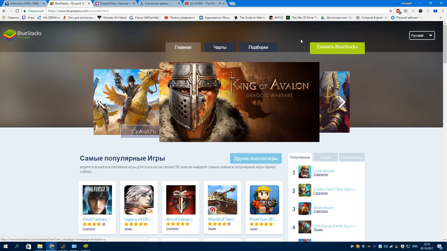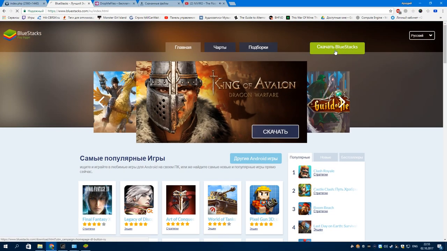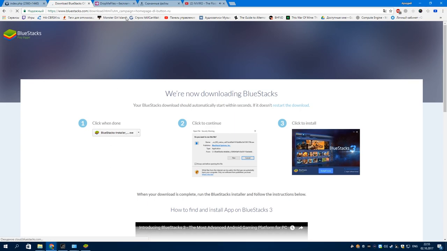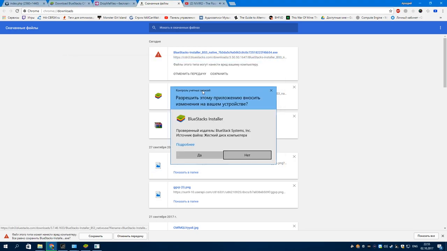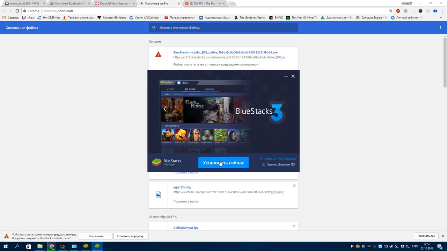I would prefer Bluestack. So you have to push that button and easily download it. I already made it, so let us install it. Install. And Bluestacks number 3 will go into install. Okay, just wait a second.